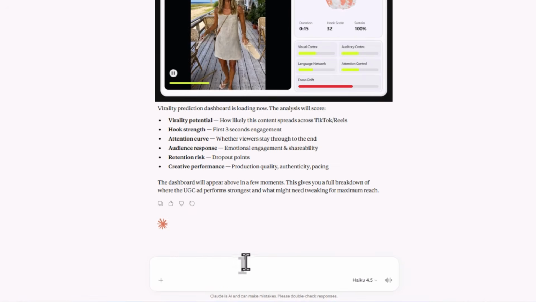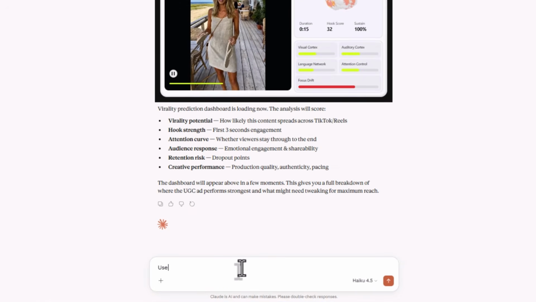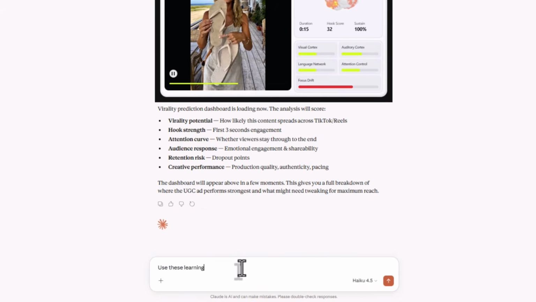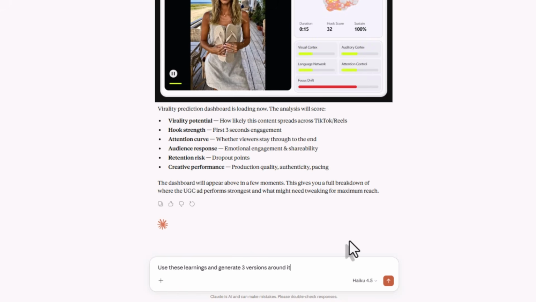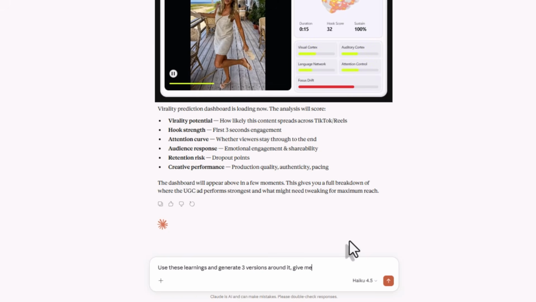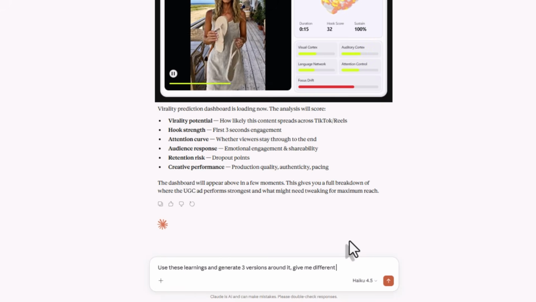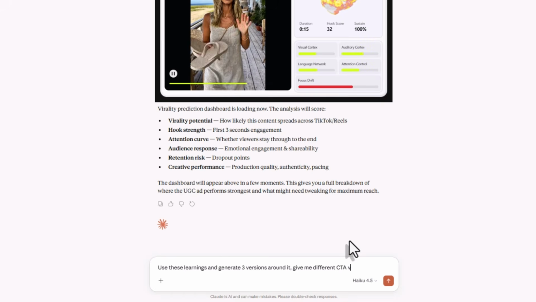Normally, I would have to write the idea in Claude, copy it into a separate AI video generator, wait for the result, download it, and move it back into my project. Here, the generation is part of the agent workflow. That is why MCP matters. It turns Claude, OpenClaw, or Hermes from a planning agent into a creative production agent.